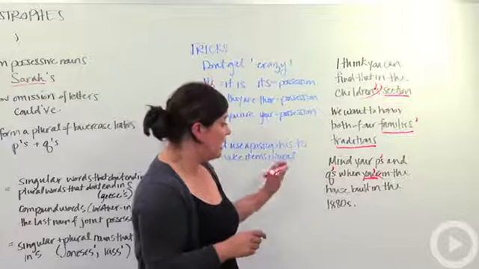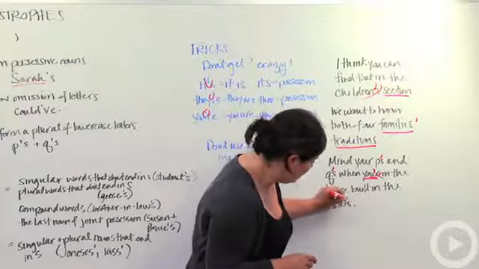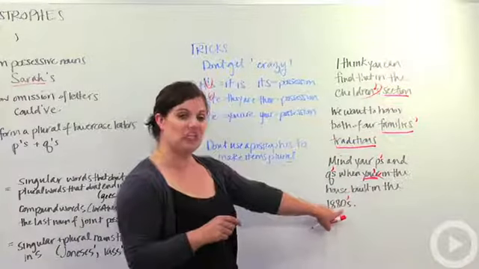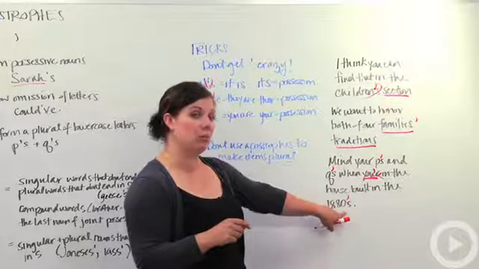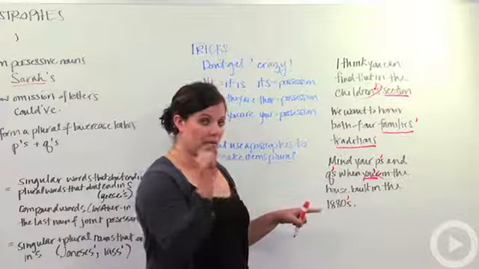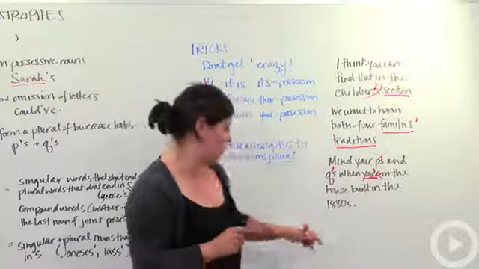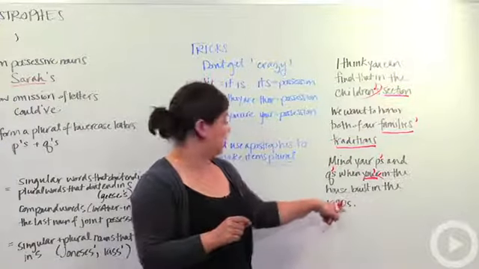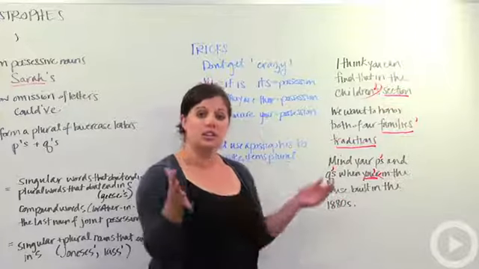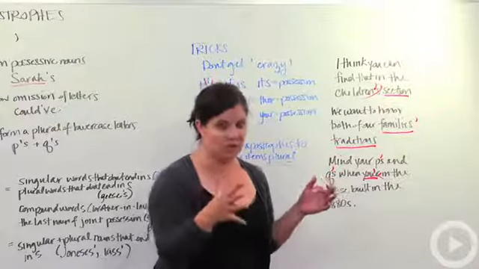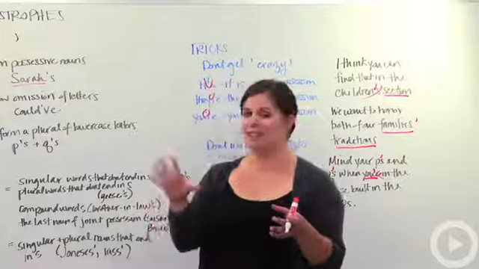All right, and then finally, some of you may be wanting to throw an apostrophe here after 1880s, but remember the rule was only with lowercase letters. So this is something I see a lot. You never want to throw an apostrophe in when you're making a time period plural. You just add that S there. So there's a couple different things that you can look at with how to use an apostrophe, and hopefully it made it a little bit more simple.